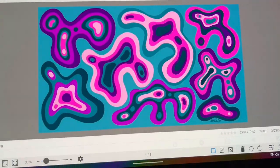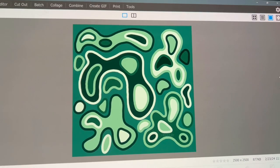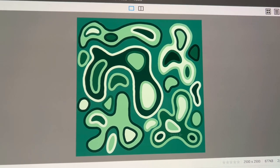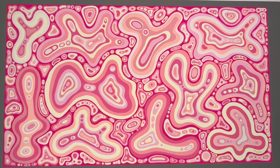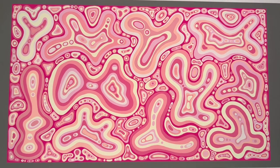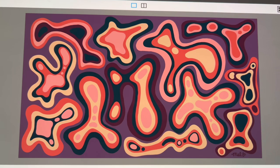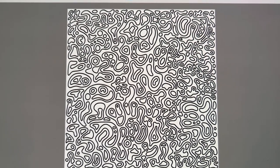This is the first one — it kind of reminded me of monstera leaves; that's the color inspiration. It's pretty detailed. I actually made this for my daughter because she likes the color pink. It's pretty cool, kind of like a retro pink-purple thing going on. I really went overboard with this one.